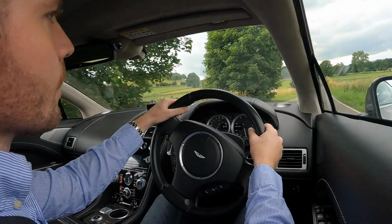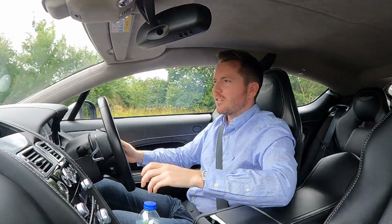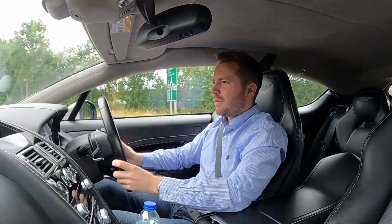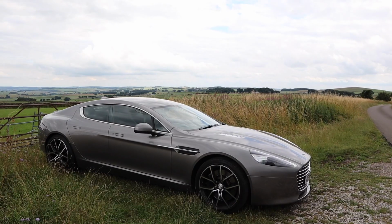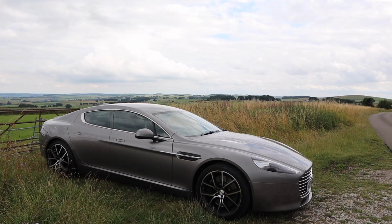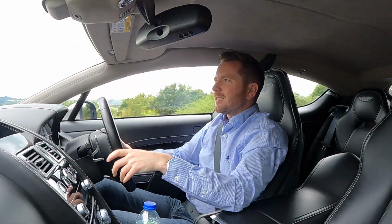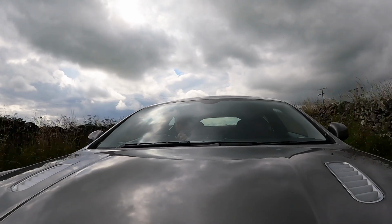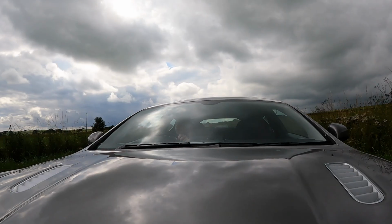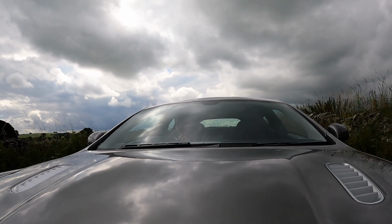Straight away it feels well built, but it isn't particularly luxurious. The inside feels quite cramped, the sills are too high, as is this centre console, so you sat here and you feel kind of hemmed in. The windows are very narrow, as is the windscreen. When you glance in your rearview mirror you suddenly realise how long this car is. It's just over 5 metres long, so it just feels as though the sky is falling down on you. That wasn't meant to be a James Bond Skyfall pun, by the way, just in case you were wondering. It just feels like you're being pressed down. It doesn't feel open or airy or bright.